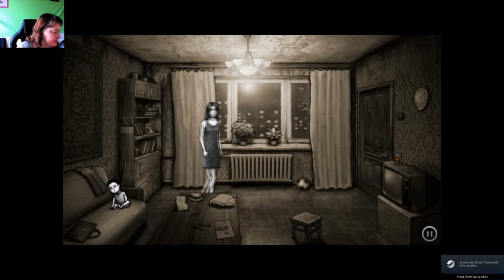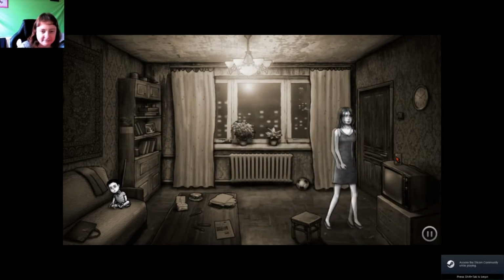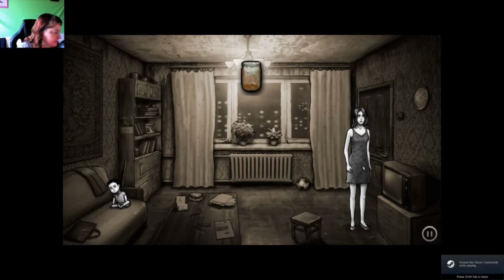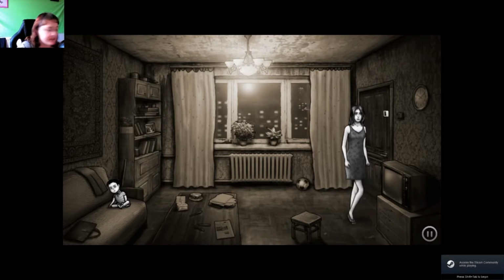Let's see what this is. What was that? A jam jar. There is a little jam at the bottom. I just picked up a jam jar. Anything else in this room? No? Nothing else to interact with in this room? Okay, let's go into the kitchen.